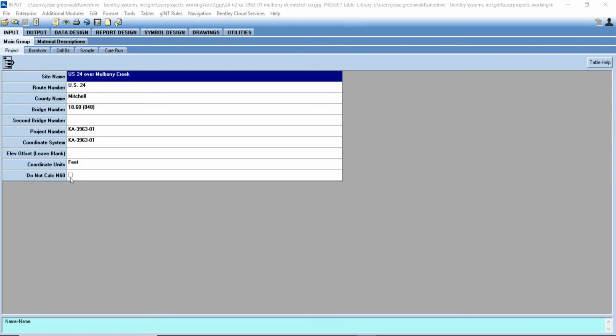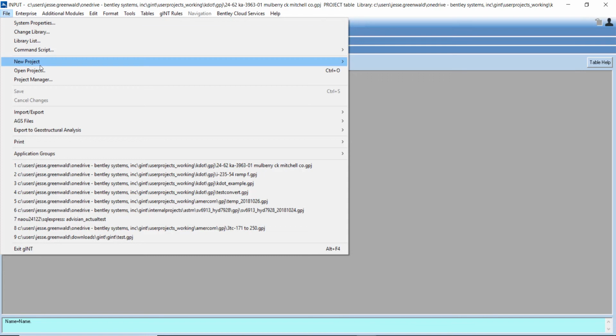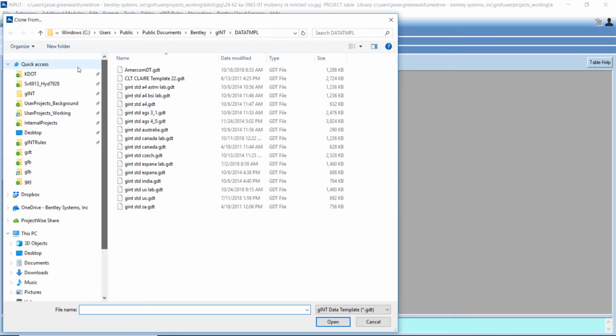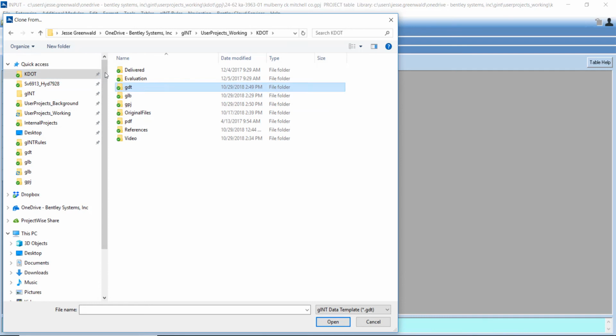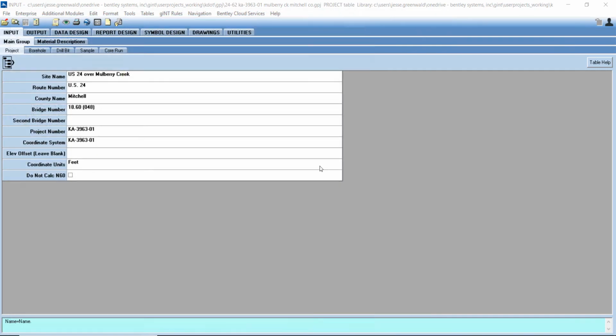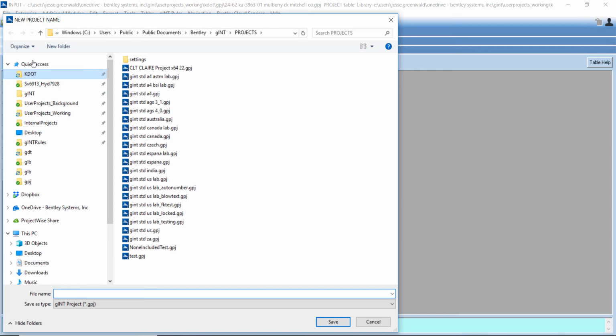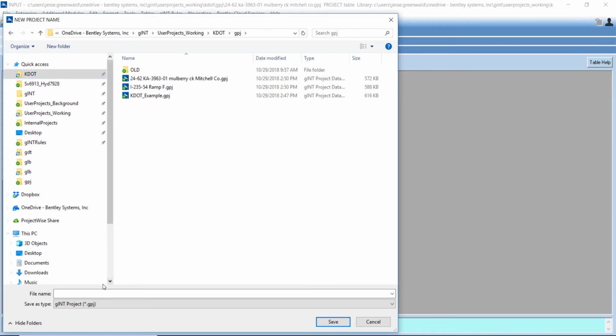So we'll do that. So I'm going to go new project, clone data template. So selected the same data template there, the newest one. I'll save it as a project here. So I'll call it import example because we're going to be importing the data into it.